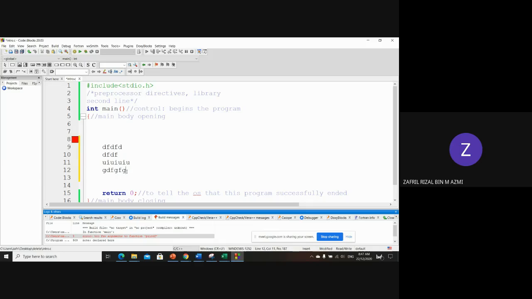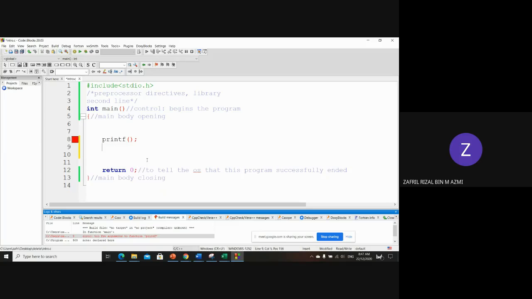So to make our life easier, we just call this library, and this library will provide us with this function, printf, for us to be able to print just a simple hello. Do you understand this?